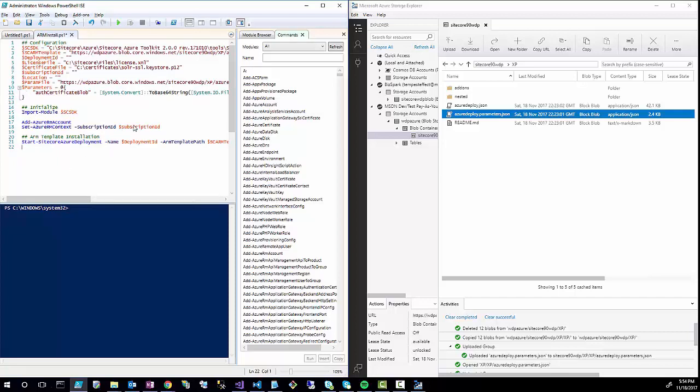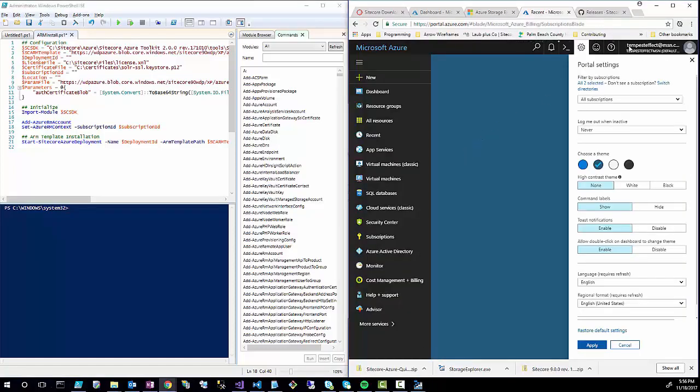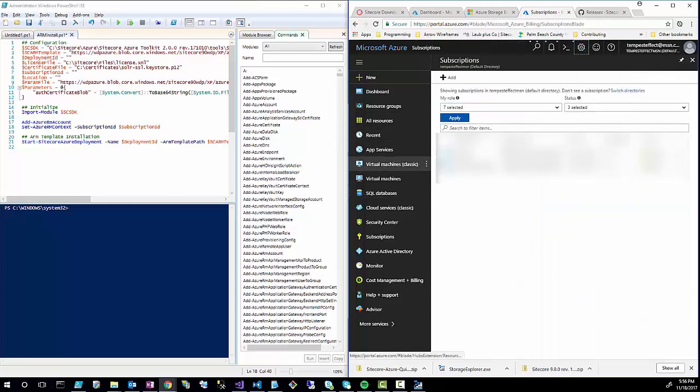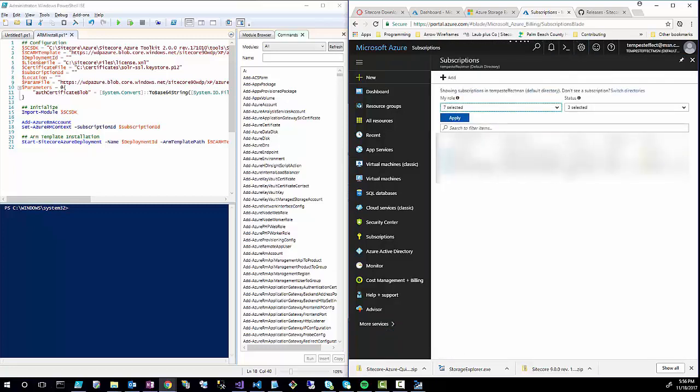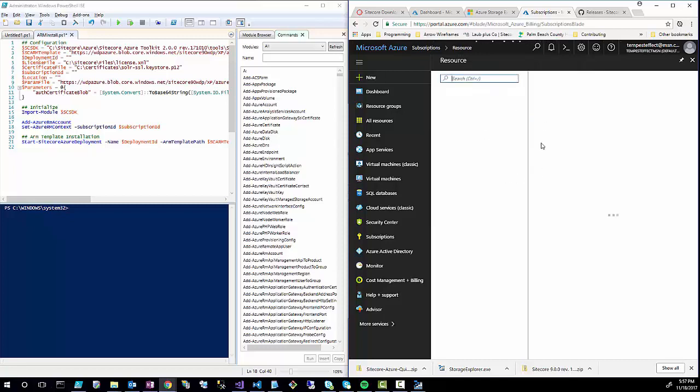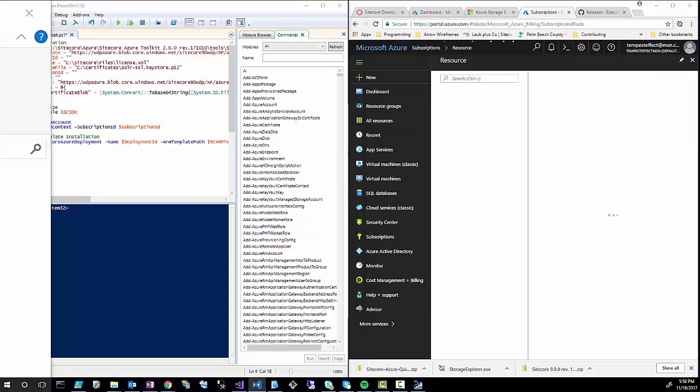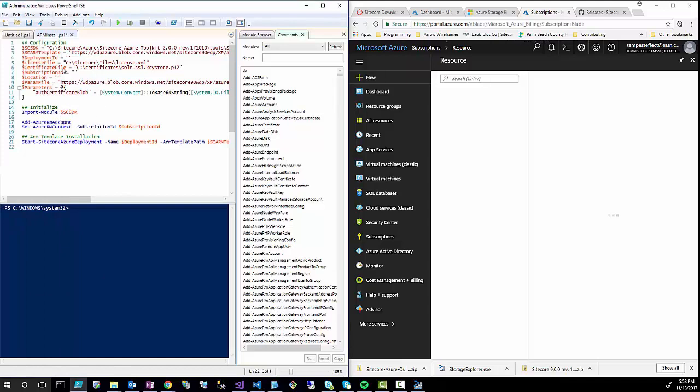Let's go ahead, and we forgot to specify a few things. So subscription is one. These are the subscriptions that it's referring to. Basically what we want to do is go to more services and click on subscriptions, and we can get the subscription ID here, which is just a GUID. I'm just going to give it the same name as we specified in our parameters template. Subscription ID, we almost got it.